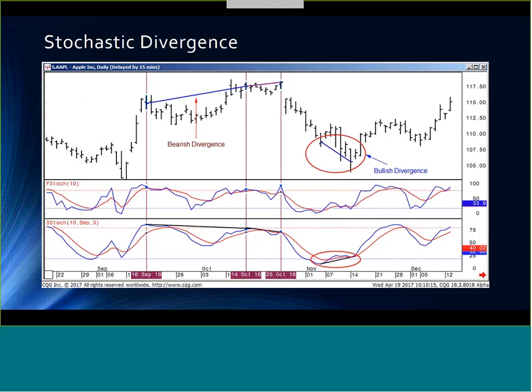I used Apple between this October and November period of last year for RSI, MACD, stochastics, and you can see they're telling you about the same kind of stuff. Now, the stochastic does a nice job of telling you when you're oversold down here. It's down below the 0 line, get a bullish divergence. So we know that these oscillators are telling us basically the same things. You have to find one that works for you and the time frame that works for you, and then you need to be consistent, because then you can start to keep a log, see how these things trade, and follow them.